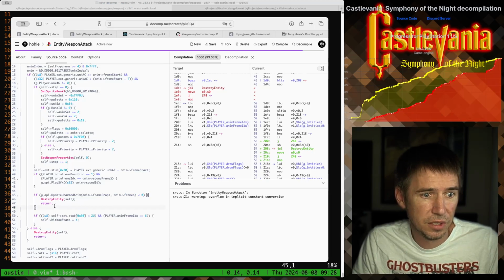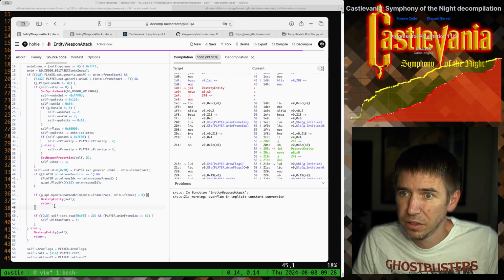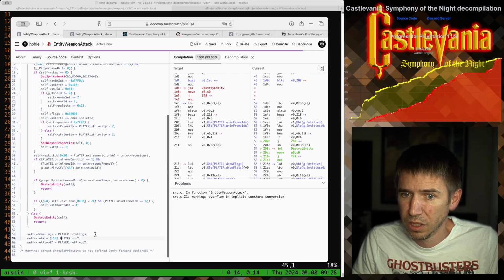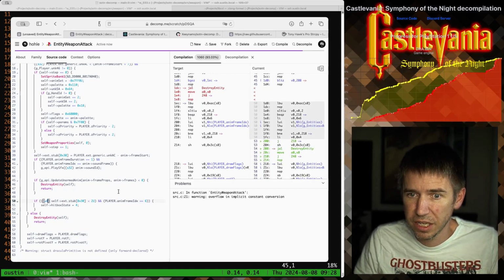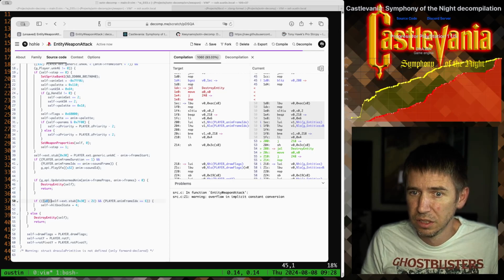Ours is down here. We'll come back to that. The other thing I'm going to do just during this cleanup phase is get rid of as many of these casts as possible. Those are also noise usually.